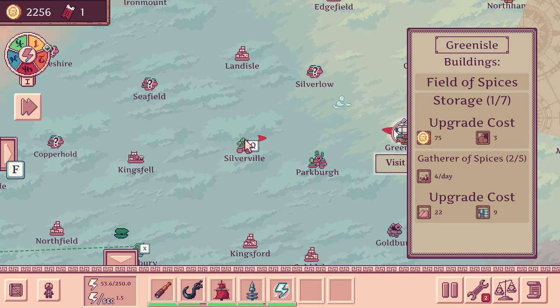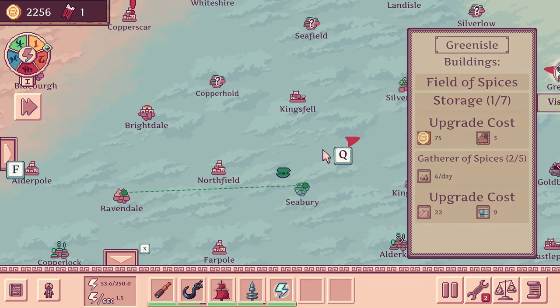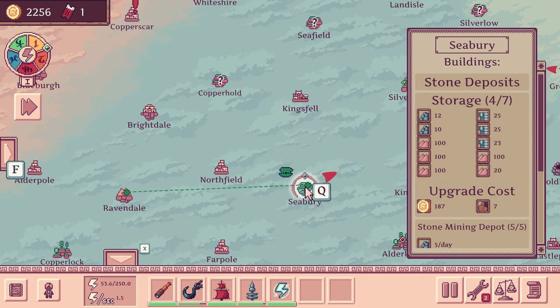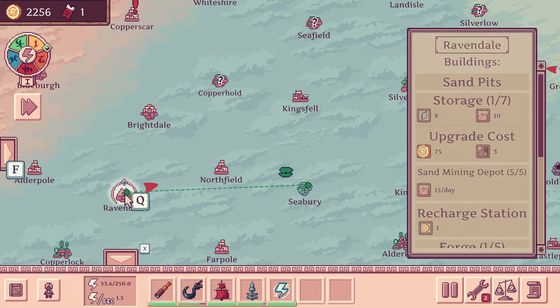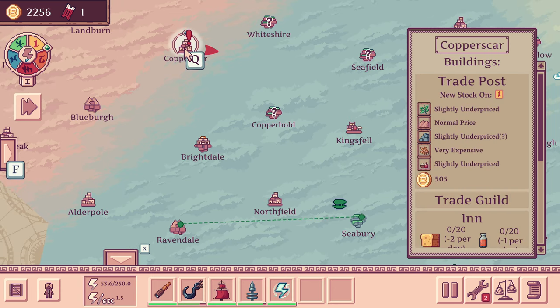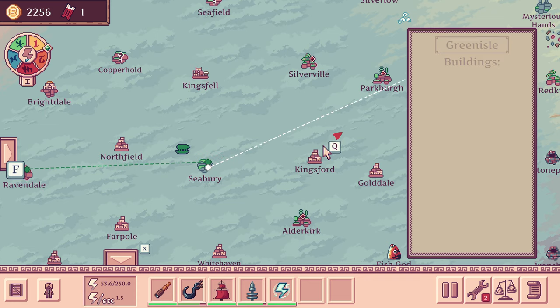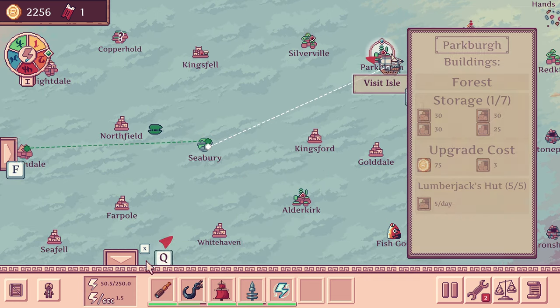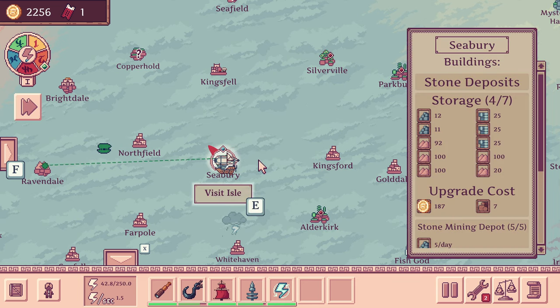Right, and then we're gonna go to... Well, in fact... Yeah, let's just go straight to Copper Scar. I will go via Seabury. The reason that I'm going to go via Seabury is that we should indeed see a full free recharge, or basically what is a full free recharge.